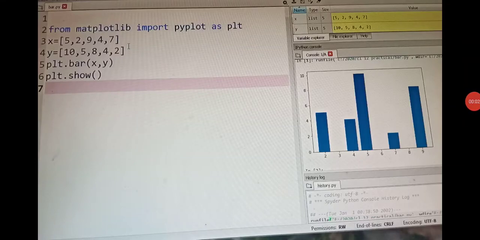In this video, let me show you how to plot charts using PYPLOT. We are going to plot the basic chart types, which are the line chart, bar chart and scatter plot. Starting first with the bar chart. So I am going to explain to you this program.